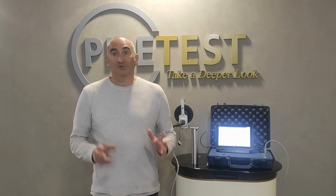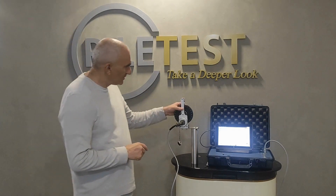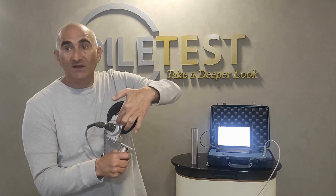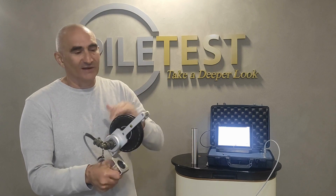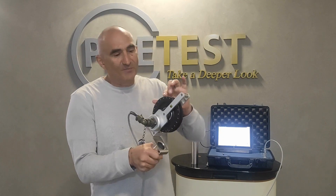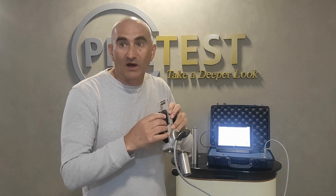Now let's do a sanity test for the depth channel. The first thing to do is a visual check of the wheel. The wheel has 25 magnets which are picked by the wheel electronics, generating 100 counts per rotation. The wheel should be solid with no play. It should rotate freely and should not require any considerable force. No debris should be present at the gap between the wheel magnets and the connector housing.